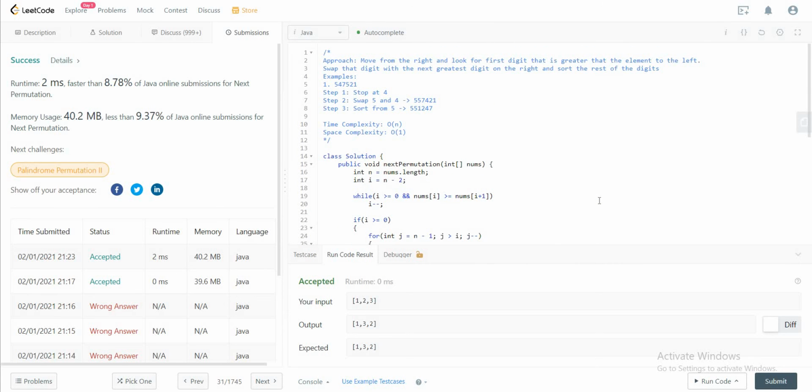Let me know if you have any questions about the solution in the comments below. I know it's a little tricky, but it comes with a lot of practice, and looking at more examples definitely helps you have a concrete idea about the solution itself. So please do look at some examples and try to do it yourself manually.